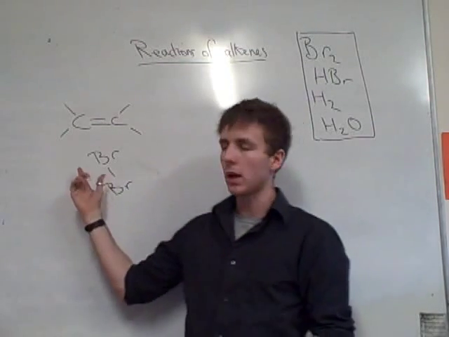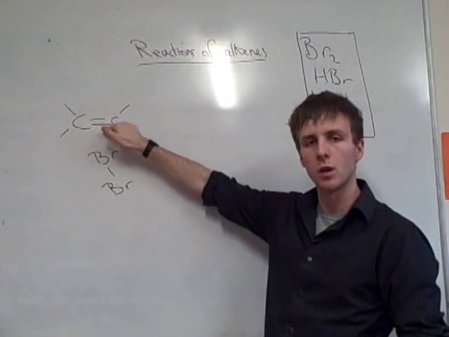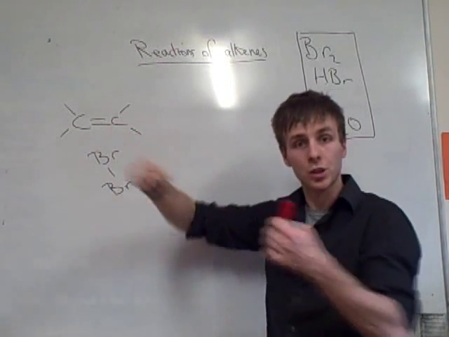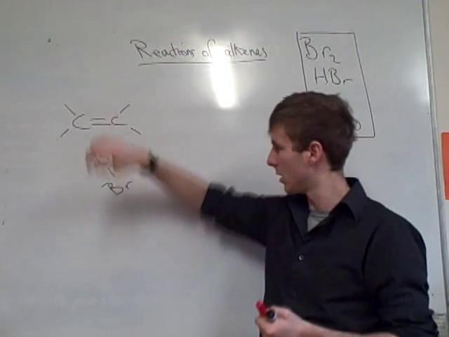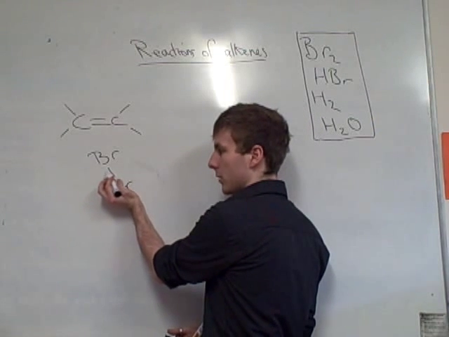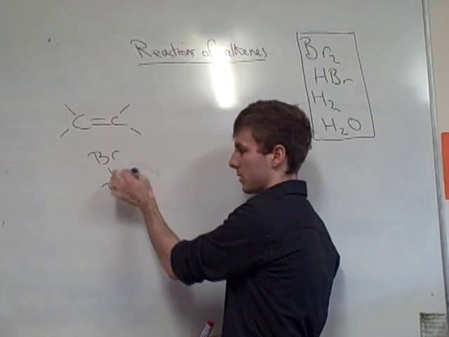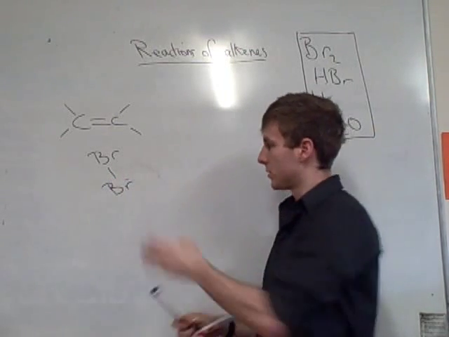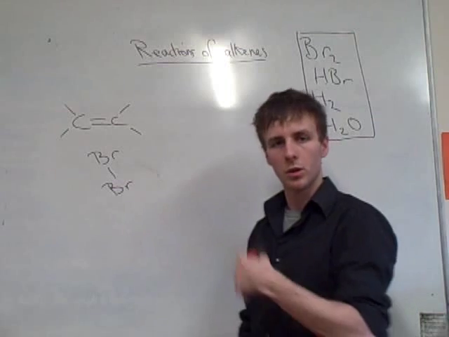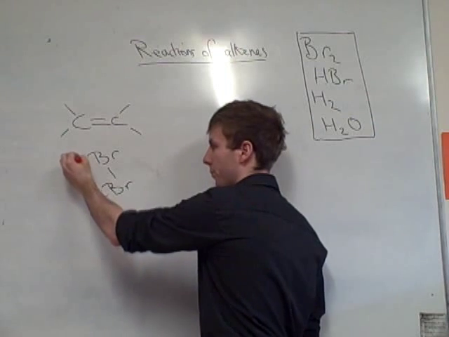But, as my Br2 approaches this double bond, the 4 electrons in the double bond push the electrons here away from this top Br, because like charges repel and they both have negative charges. So these 4 electrons are pushing the electrons down. So rather than the electrons being in the middle of the bond, they get pushed down here, like that. Now you don't have to draw that in the exam, that's just to show you roughly where the electrons are. So as they're closer to this bromine, it is going to have a negative dipole because of the electron's negative charge, leaving this one with a positive dipole.